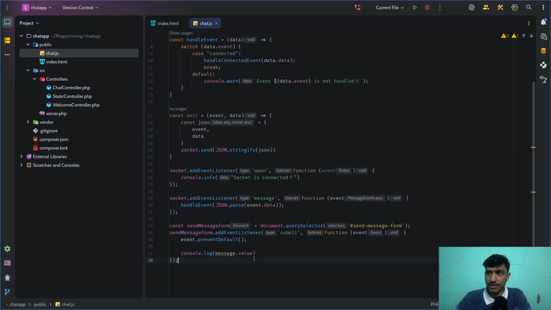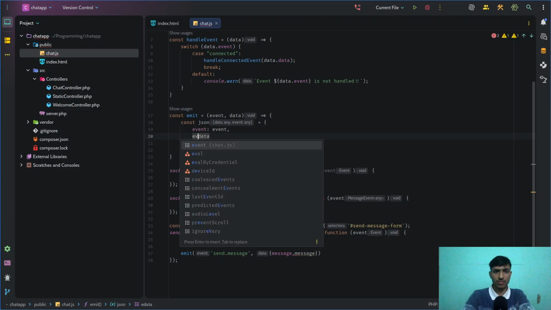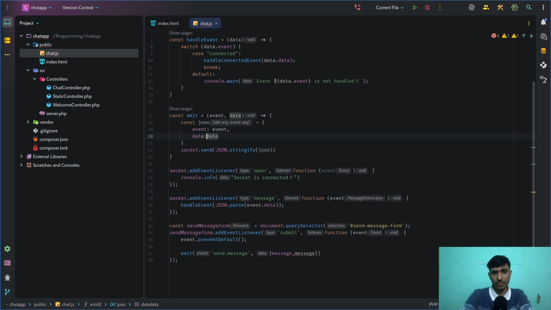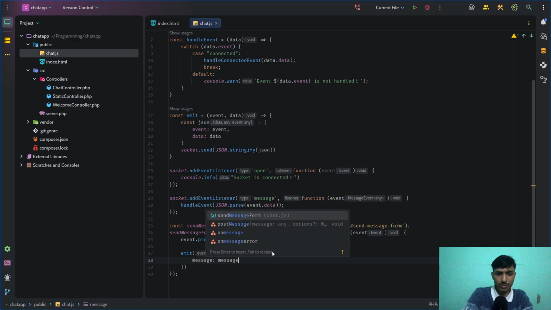So let me test it. Instead of logging this value, we can directly call the emit function, and we'll call it send message as the event, and data will be message.message. The message will be message.value.